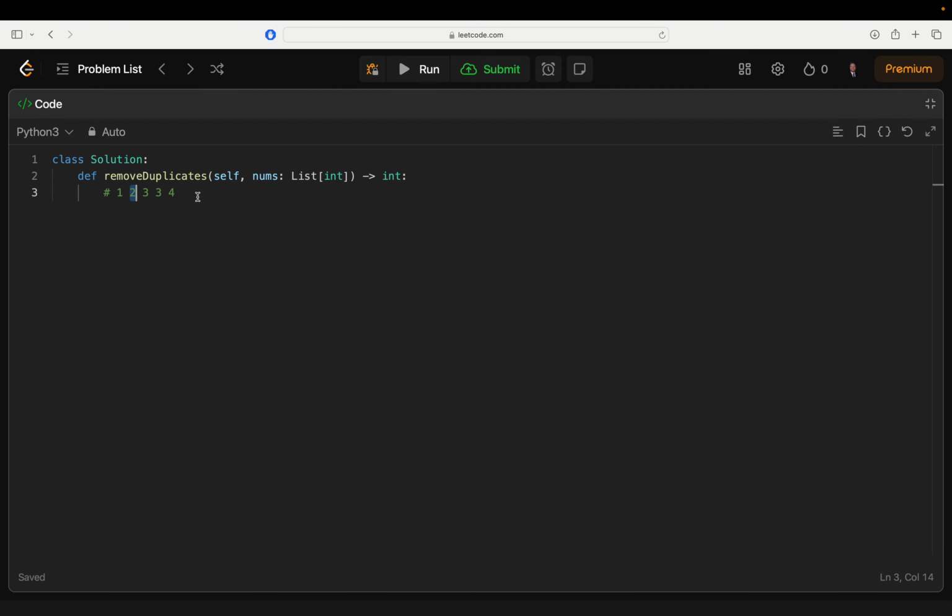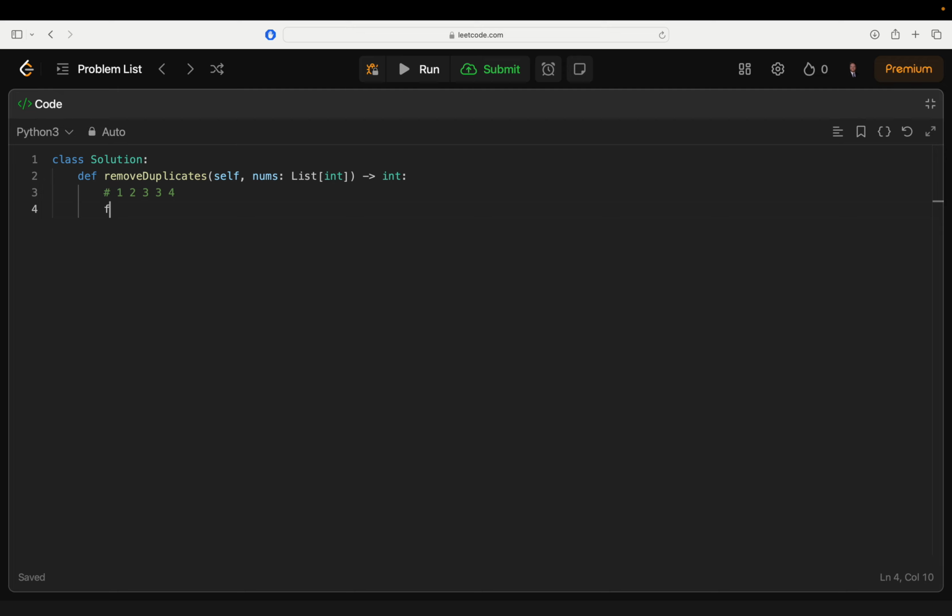So we could do maybe a while loop inside a for loop, where the for loop determines the outer value and the while loop says, okay, while the next value is a match, remove it. That makes sense. And then since the for loop will be index dependent, it would be constantly updating as the array shrinks. So we don't have to worry about going out of bounds or anything.